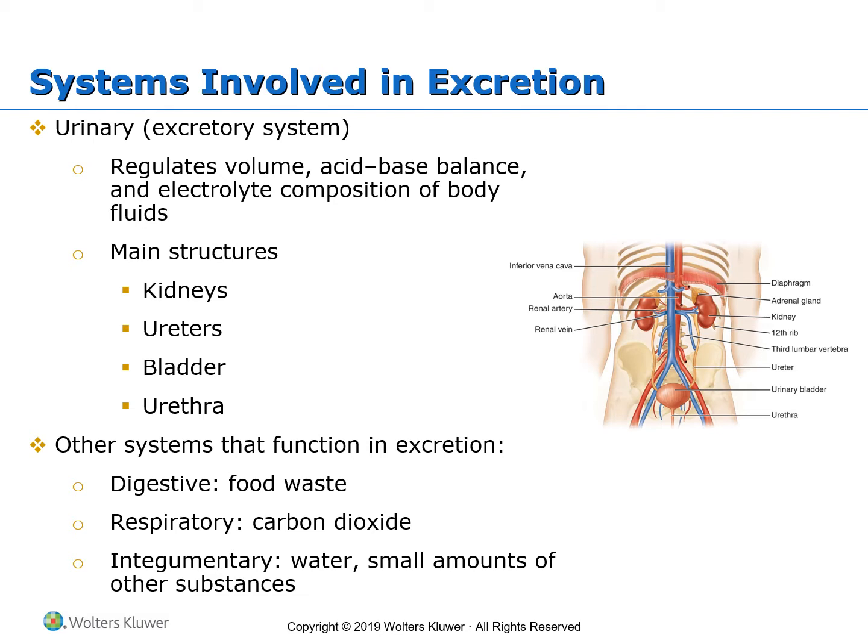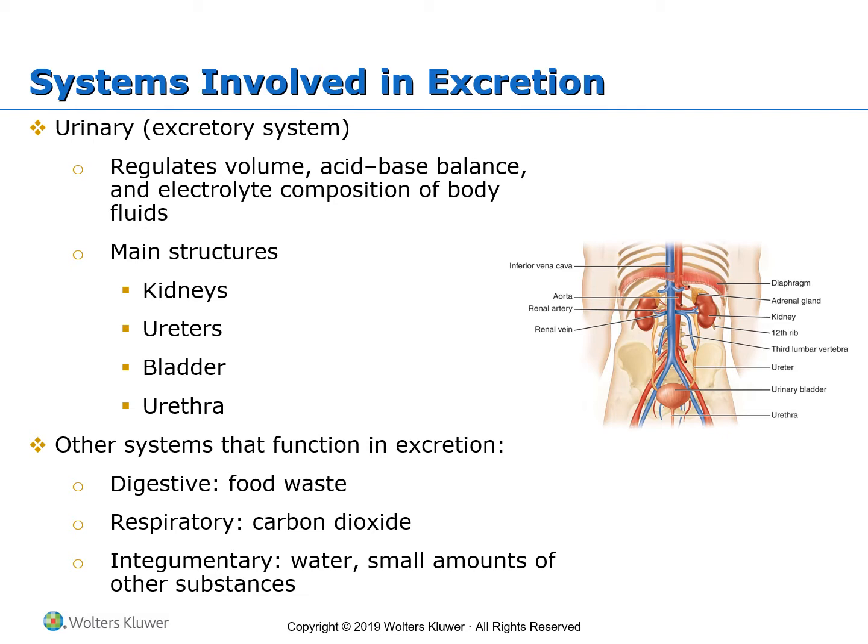The main structures of the urinary system, as you can see in the image, will include the kidneys, the ureters, the urinary bladder, and the urethra. We have a paired organ, that is the kidneys, that will actually perform the function of cleaning the waste products from the blood, will maintain body fluids balance, and will form the urine.